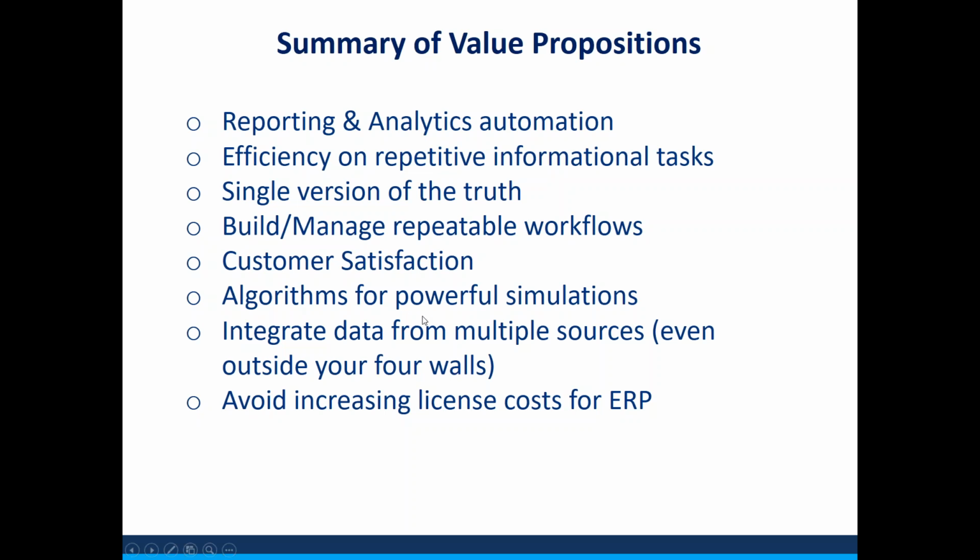With Portus, you can do some powerful stuff that's not necessarily something that just report writing software can do. Because it's a platform that can accept data from multiple places, then it integrates, you can get information from all over the place. And ERP license costs are quite expensive. If Portus is doing a good job delivering the information for the analytical people, where they don't have to make transactions in Made2Manage or Intuitive, but they just need to look at data, then they don't need to tie up a license to do that. They'll just use Portus to get there, and Portus does not tie up a Made2Manage license.